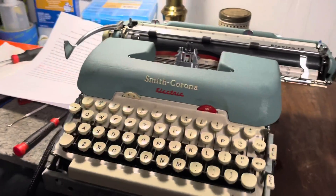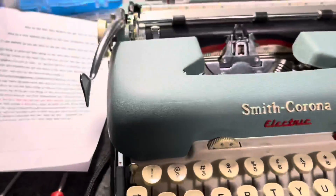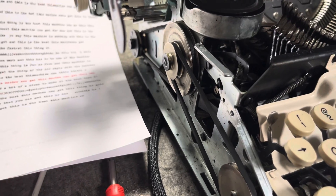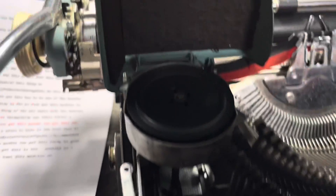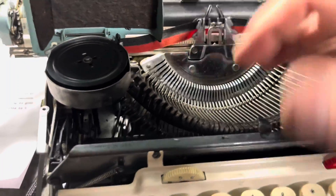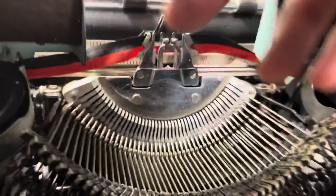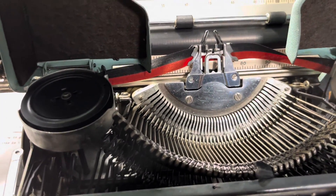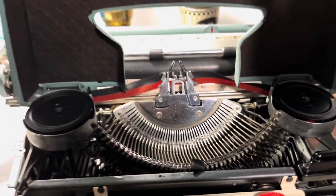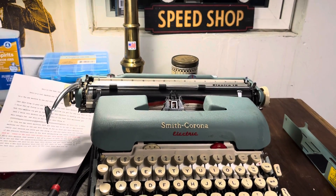So this is my first look at the electric Smith Corona. And it has a safety thing — you can hear the motor still spinning, but as soon as you lift this, everything stops. It's got this safety switch so they don't want your hands in here fixing the ribbon and then you rest your hand on a key and next thing you know, you've got a permanent tattoo of a lowercase G on your middle finger. That's it guys — have fun, talk to you later. Smith Corona electric out.